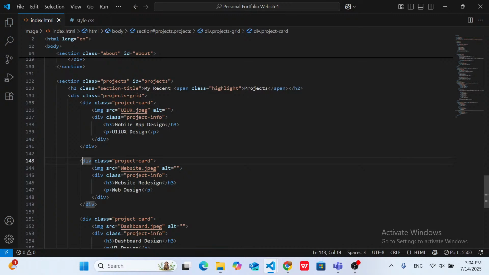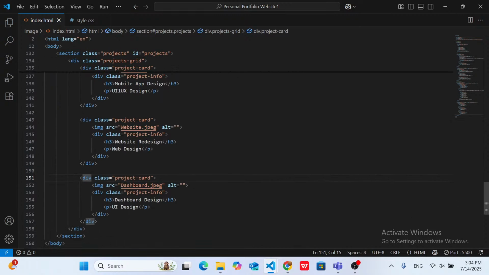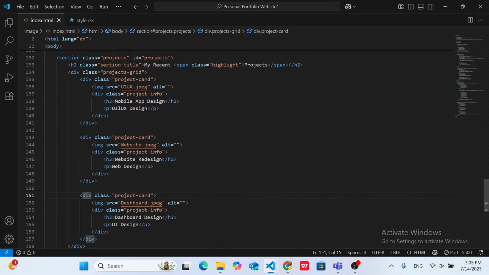Each card is a project card. Then for the project card, we have the image.